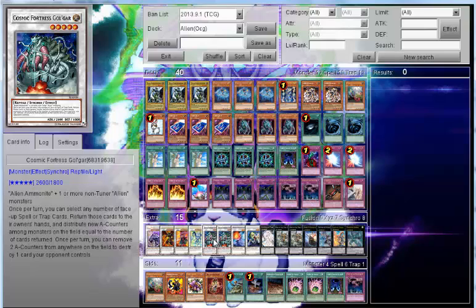Basically, once per turn, you can select any number of face-up spell or traps, return those cards to the owner's hands, and distribute A counters among monsters on field equal to the number of cards returned. Originally, when I first read this card, I read it wrong, and I thought, what? You can return face-down spells and traps? So you would just return all your opponent's, but thank God they didn't make that, because it would just be a giant tune, basically.